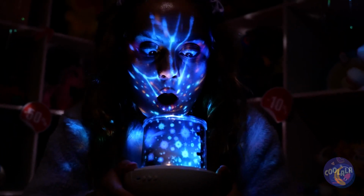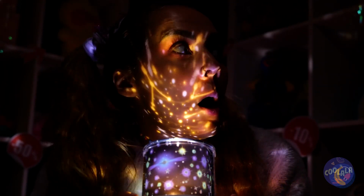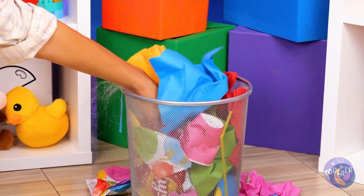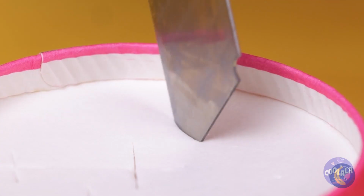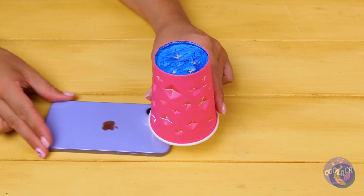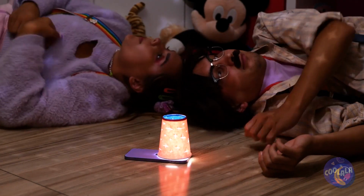Cool, a light show in the palm of your hand! Aww. And just wait until you see the ceiling. Kind of hypnotic. Hey, who turned on the lights? All we need is a cup. Just make some holes in it. Run a marker along the top. And add some light. Just give it a quick spin and you're ready to go nocturnal.